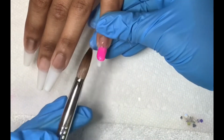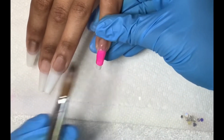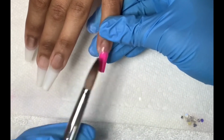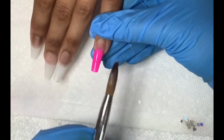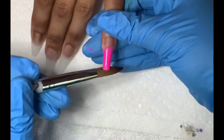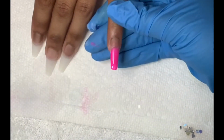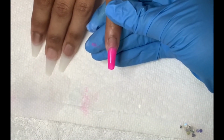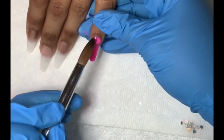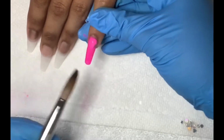So again, I'm going to go in with my beautiful pink color and apply that all over the nail. Full coverage, it's not going to be an ombre. And I also want to mention that this is a freestyle set because I started to notice that I do a lot of ombre and marble. So I want it to be outside the box for me and just do a freestyle that did not have a lot of marbling and a lot of ombre.